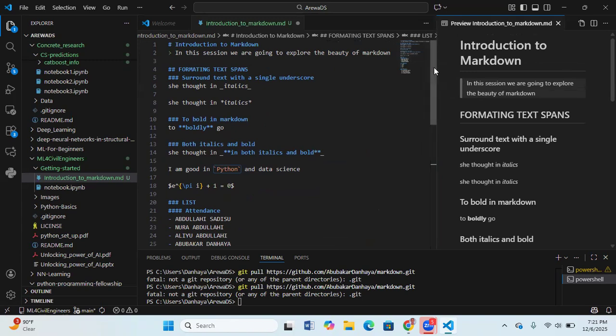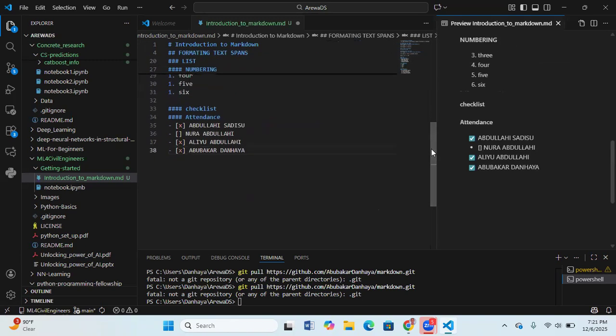Look at this one, this is how I normally upload our session. So let me save this file, control save. So let me check my terminal because this is also another thing we need to explore. Working with terminal. After this one, we are going to learn how to work with terminal.